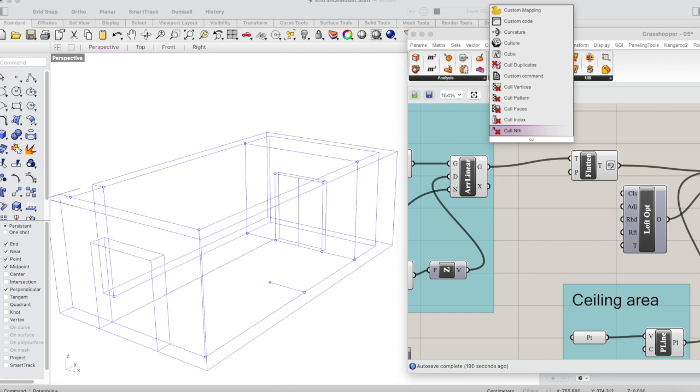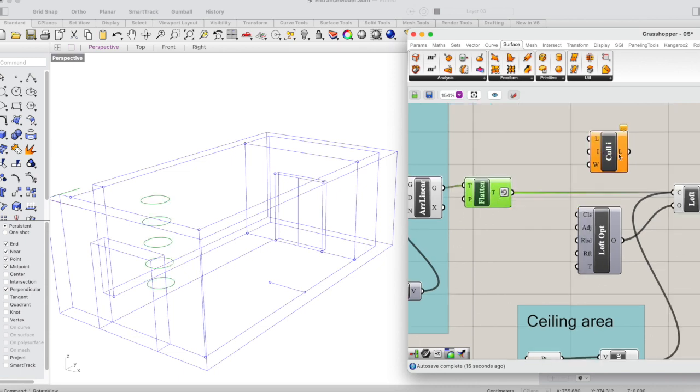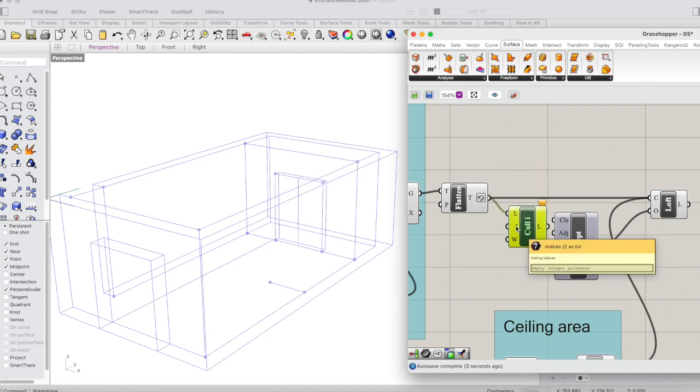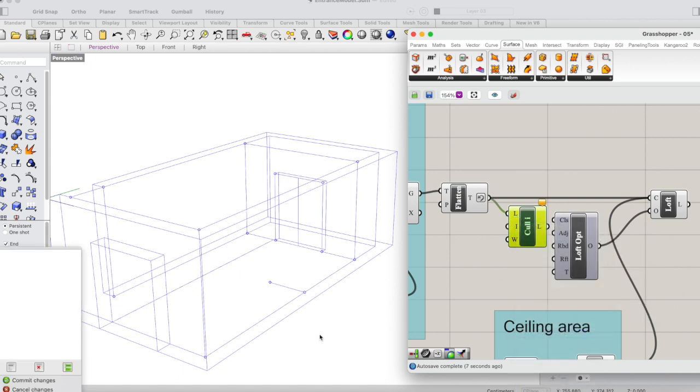For that, we can use this cull index. This component will take a list. In this case, let's work with the simple list, which is the flattened one. So let's take this one, and then by right-clicking indices, set multiple integers.